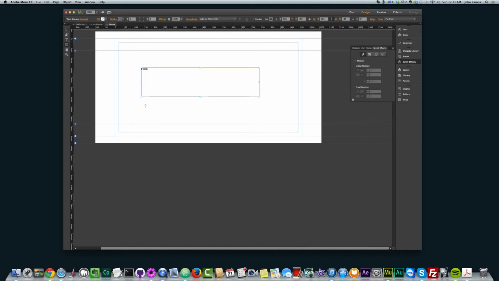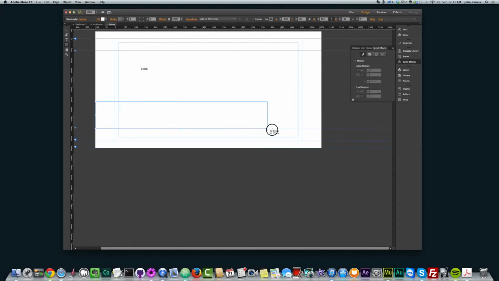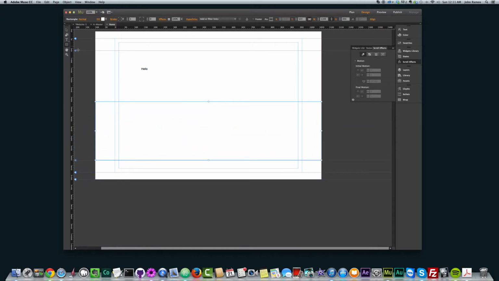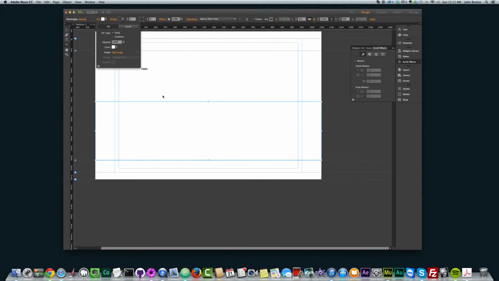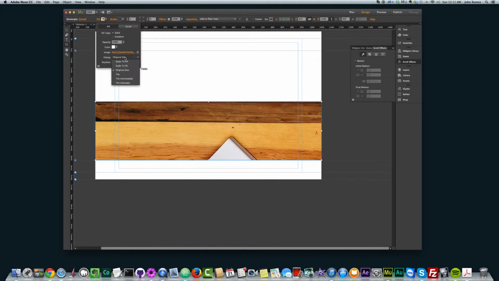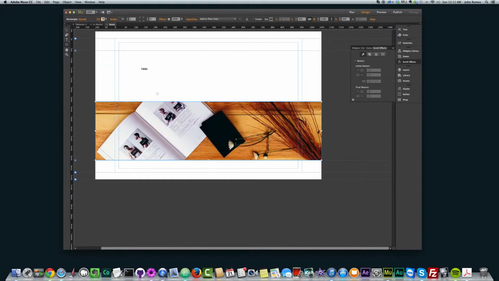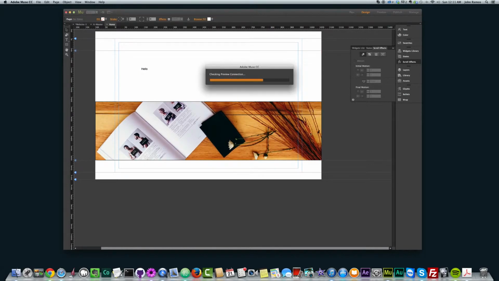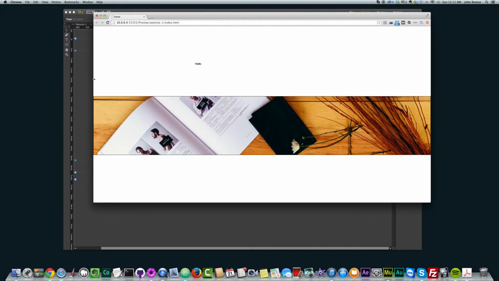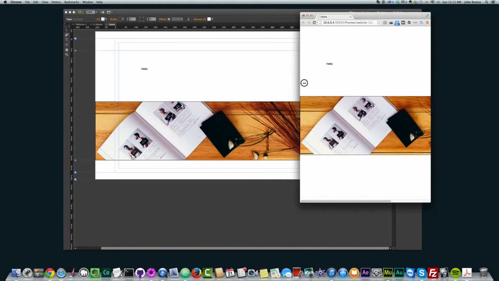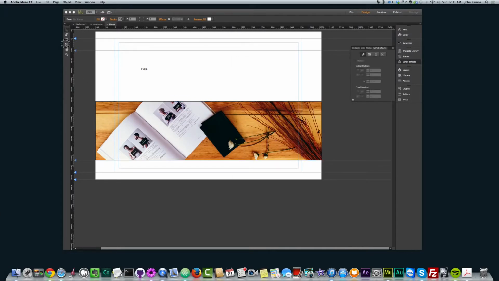And the rectangle tool I use quite a lot to create 100% width images that scale with your site. Like, I can fill this with an image. If I just go here and pick this one and scale to fill, do something like that. This image is now 100% width. I can see by clicking there. And if I press Command Shift E to preview in the browser, I can make this width as big or as small as I want, and the picture stays 100% width. I use the rectangle tool quite a bit.